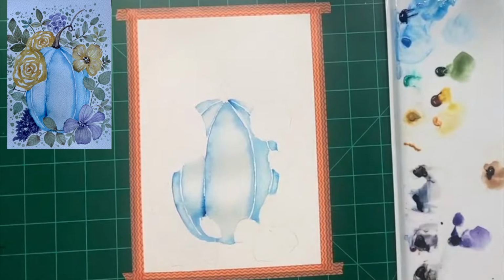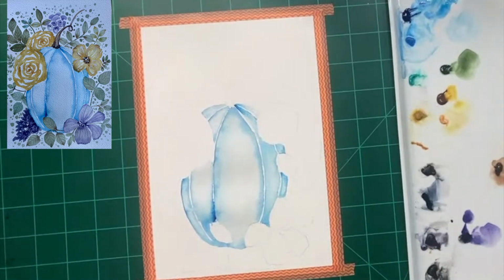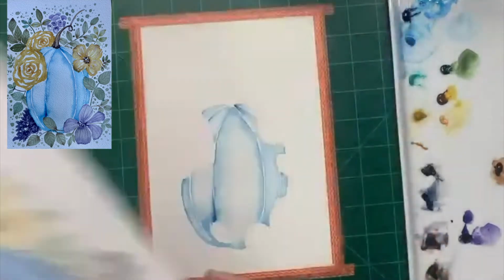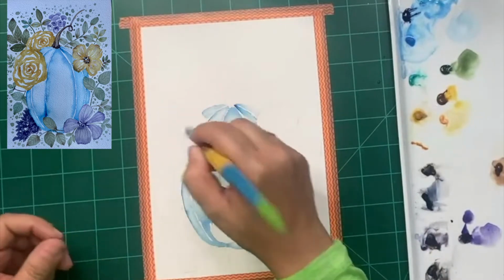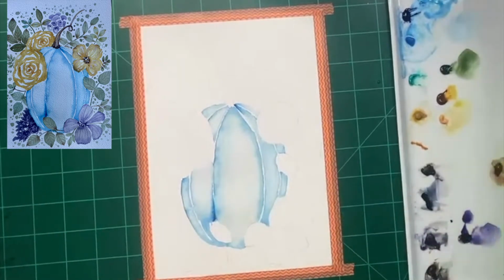Okay, so this is our pumpkin. And what I'm going to be doing is drying this part to start working the flowers. The first rose, that is this one, is going to be dry with wet. So it's about doing a round. I call it number 6 and number 6 and 6. You will see it. So let me first clean my brush. I'm going to be using my 12 round again.